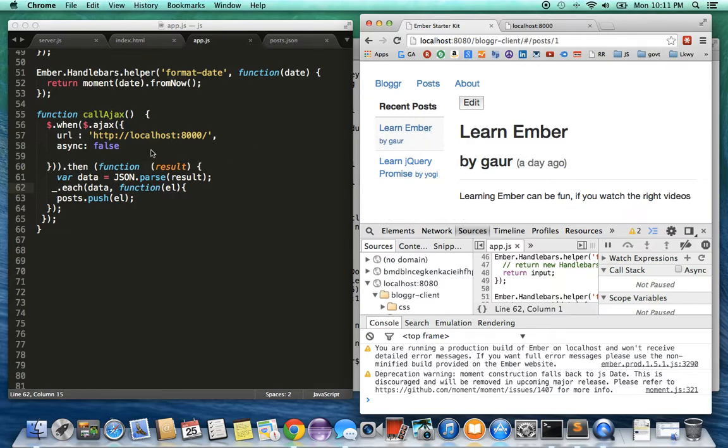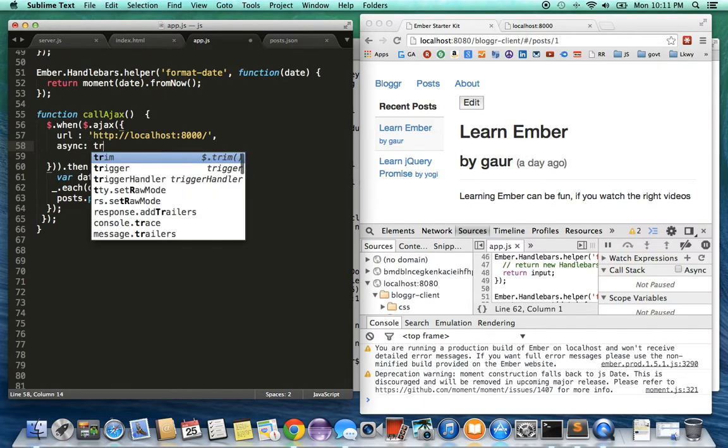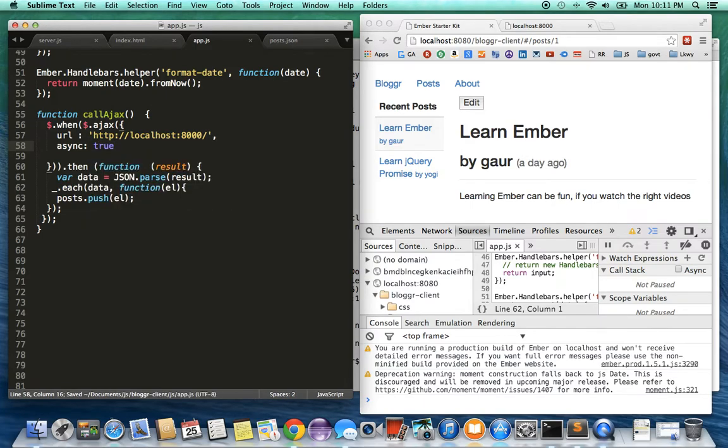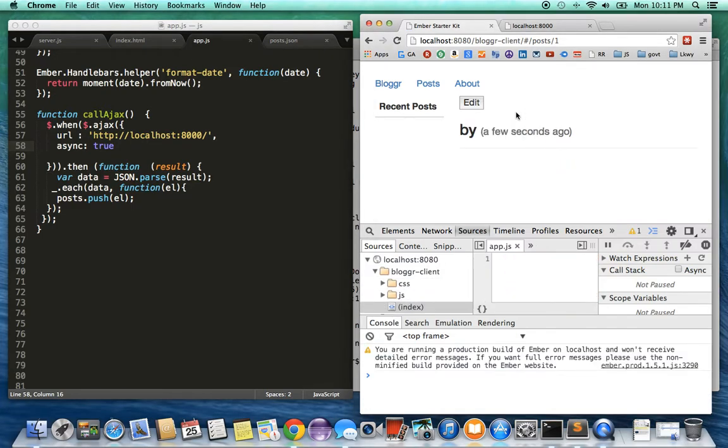So one thing we noticed is we don't want the async to be false, because then our UI is waiting all the time. So what I'm going to do is change the async to true, which basically means it's going to be async, and then when the promise is fulfilled, we're going to have the same thing happen. And let's see what happens now. And now you can see even after we wait for a few seconds, we don't get anything. And that is a problem.